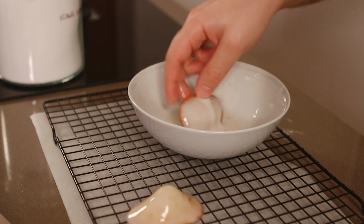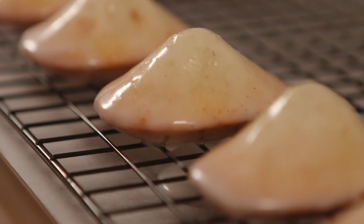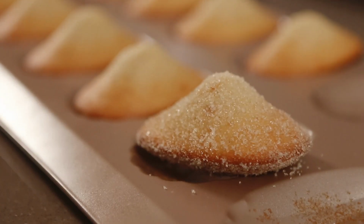I like to glaze them as well, so like a light water icing, dip them in a citrus glaze or a vanilla glaze. It's a tender little cake, perfect with a cup of tea or coffee. Okay, well, that is how you make a Madeleine.